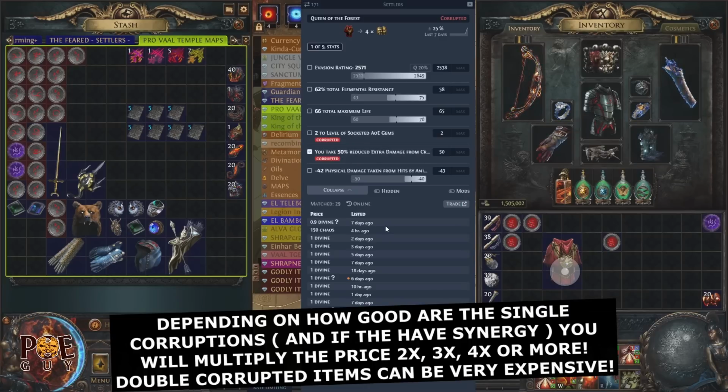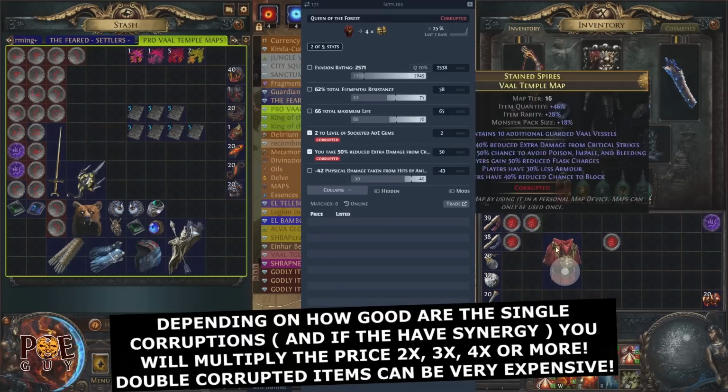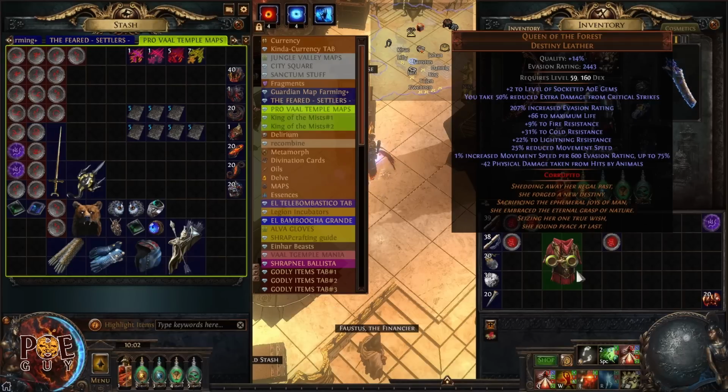Second corruption, around 1 divine orb. And now you put both corruptions, because many times you won't see anything listed. Now from experience I know that this double corruption is 5 divine orbs. But here's another tip.